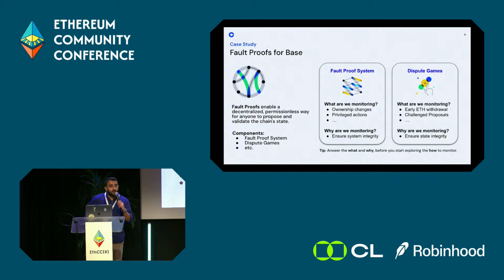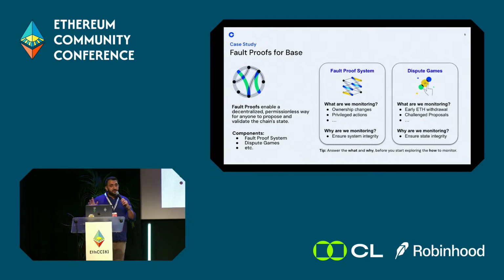Optimistic rollups rely on the assumption that transactions are valid, which is where their optimistic nature comes from. And fault proofs are this cryptographic primitive that enables anyone to permissionlessly challenge the state transition. Dispute games are these games that participants play if they think something is wrong in the dispute process, and they find where the faulty transition has happened using the dispute games. If we think of fault proofs as a big component, we can think of the fault proof system as a core, and we can think of dispute games as another component.